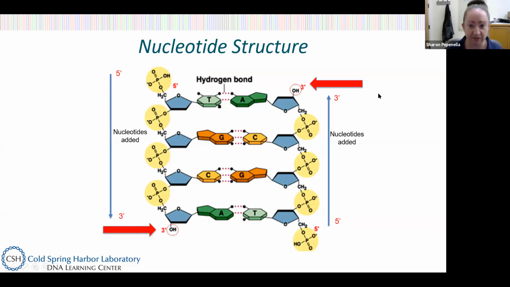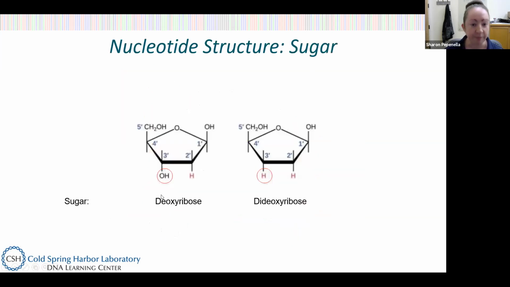So now instead of it being 5' to 3' this way, it's actually the opposite. If you look at the carbons, 1, 2, 3, 4, here's the 5' carbon here, whereas the top 1, 2, 3, now the 3' carbon is at the top instead. So that's referring to the directionality here. Now let's focus on these 3' hydroxyls that are available in a growing DNA chain.